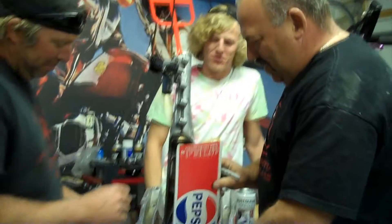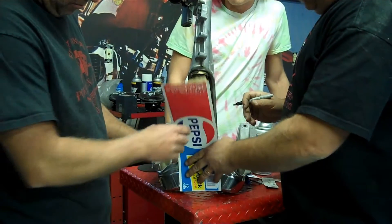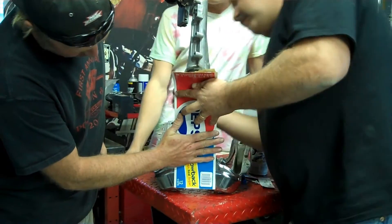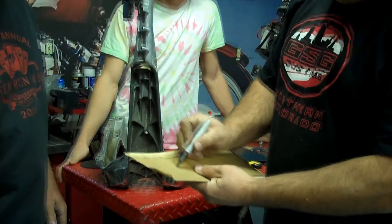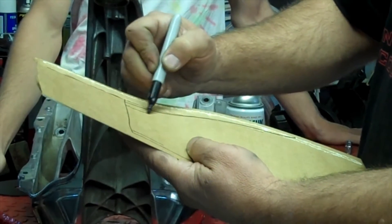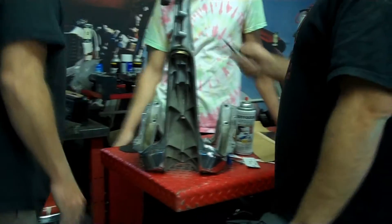Alright, so we'll just cut out a section of this and hold the bottom of it where you want the cover to stop, and have someone hold it in place. Go ahead and just mark along the frame on the backside of the outside of the frame. When you get done, that's the height that you want to go to. Then you're going to want to come in about a quarter of an inch on each side, take a ruler, draw that down. When you get done, you're going to have a template that looks like this.